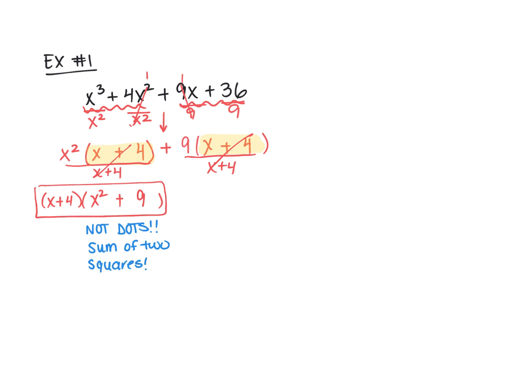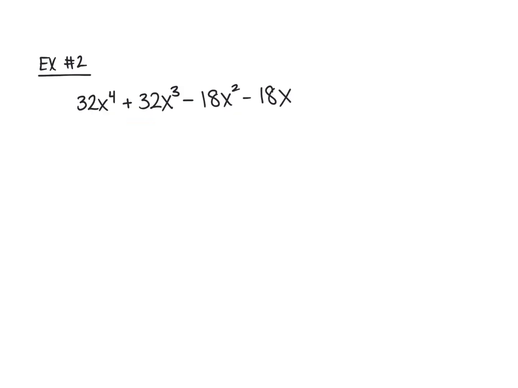All right, let's try another example. All right, take a minute, pause the video, and copy down this problem. When you're ready, hit resume, and we'll go over it. All right, so now we have, again, 1, 2, 3, 4 terms. So in the previous example, I really just showed you how grouping works. So now I want to go through that flowchart.